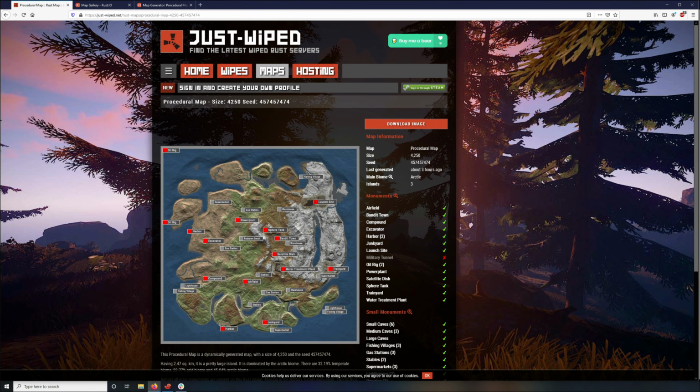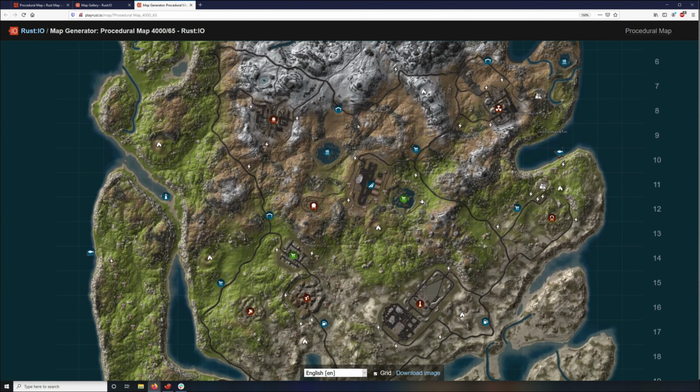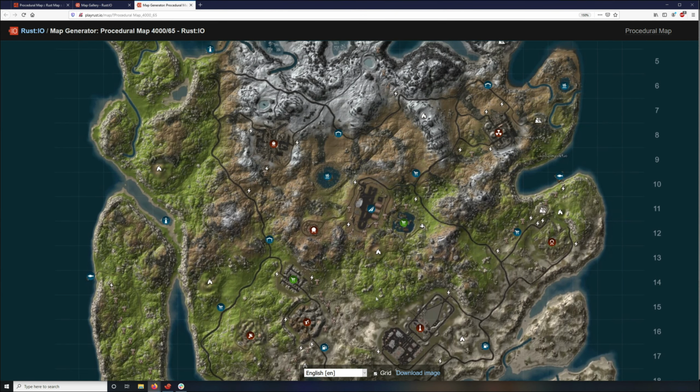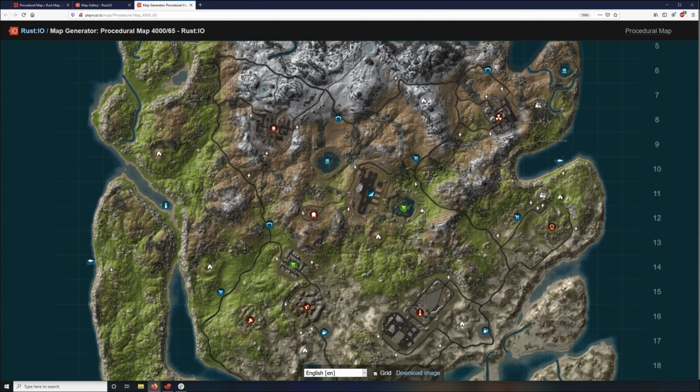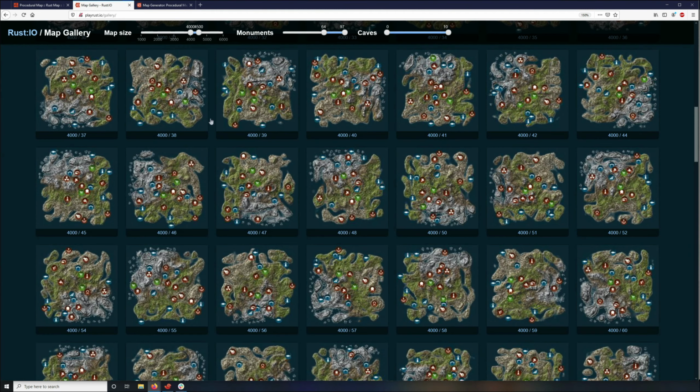So what you would do is this. The seed is this number right here. Let me go back over here. You can look at the map here. Cool launch site. Then if we go back, which one did I click on? One sec.